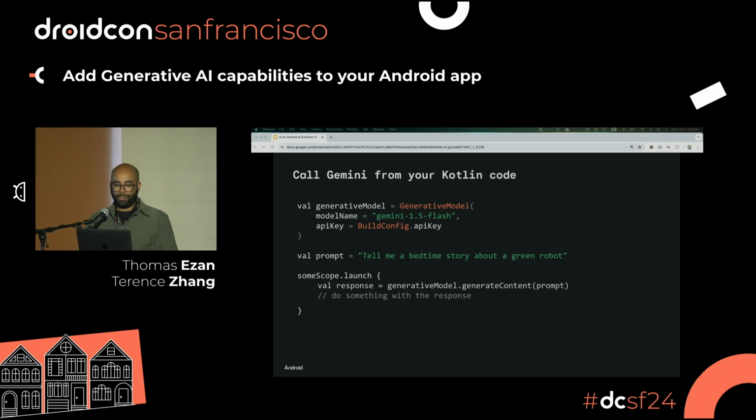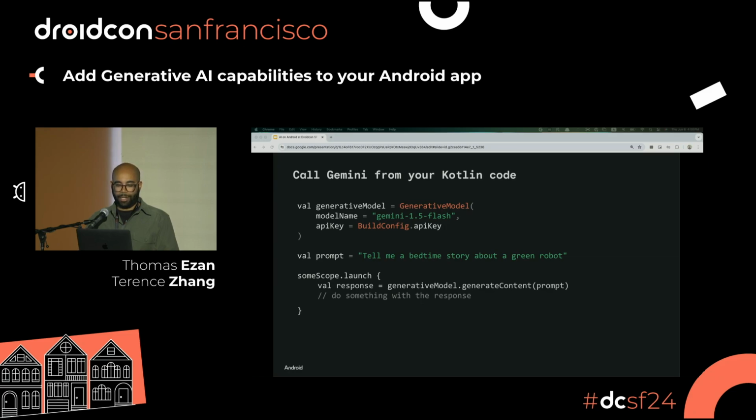And then you need to pass your API key. Here, in the Gradle settings, I define my API key, and I have it imported directly in my code with the build config. After that, you will create a string with your prompt, and you will call the generativeModel.generateContent function by just passing the prompt string.